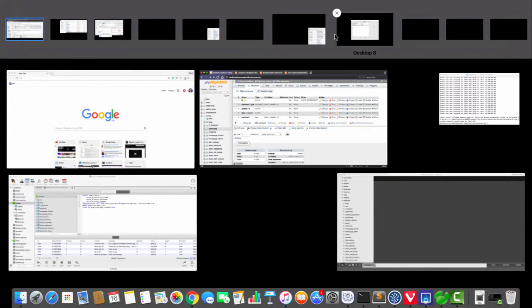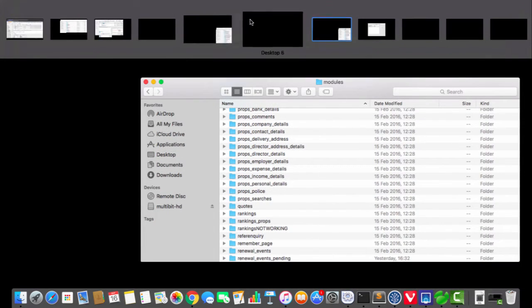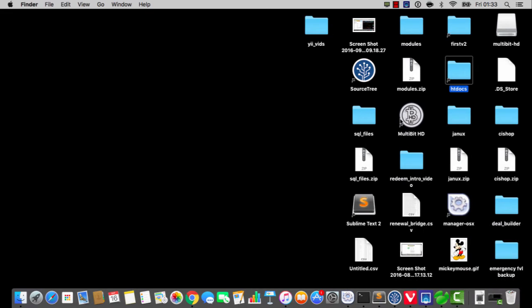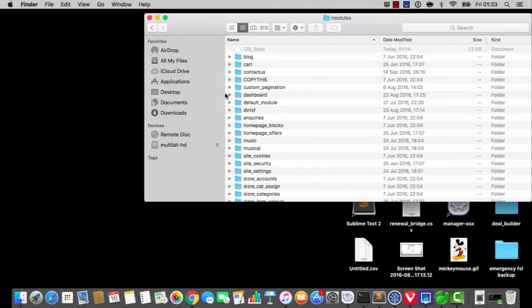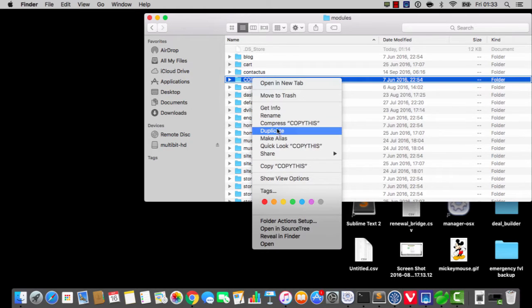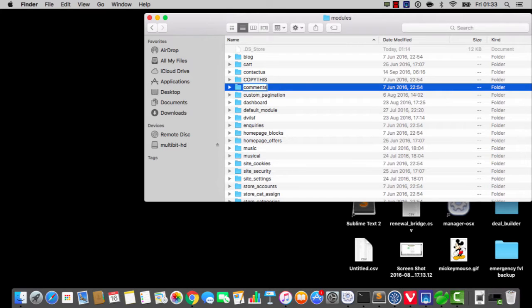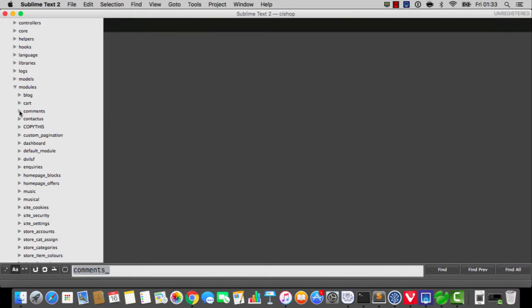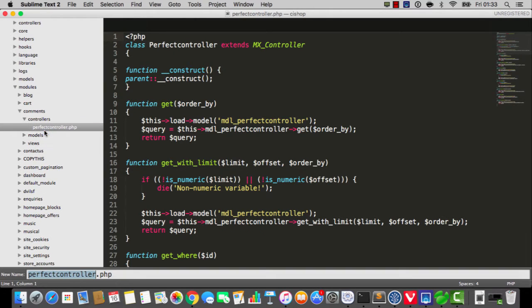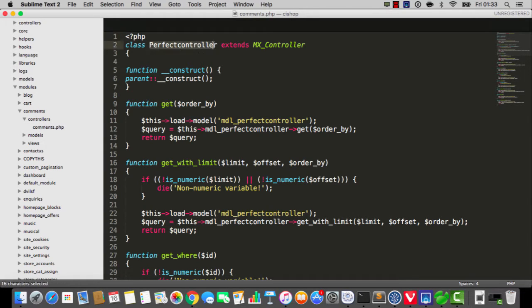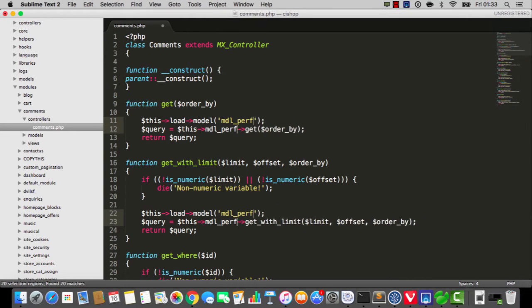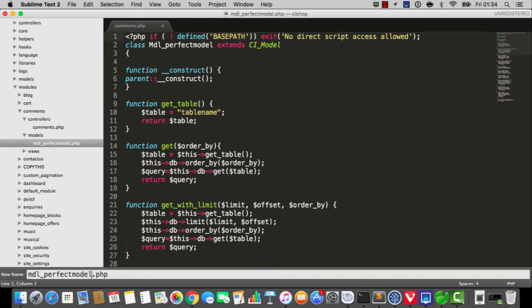I'm now going to go into the modules folder, if I can find it. That's another website. Oh gee, where on earth is it? Here we go. And I'm going to create a brand new module, and we'll call it comments. And I'm going to set this comments module up in the way that we've been doing, and I'm sure you'll find this very easy. Now, while I'm setting this up, let me just say that for other websites, if there's lots of different staff members, then maybe I would have a user ID in that comments table, but we're not going to bother with this website. This is kind of a simple example actually.